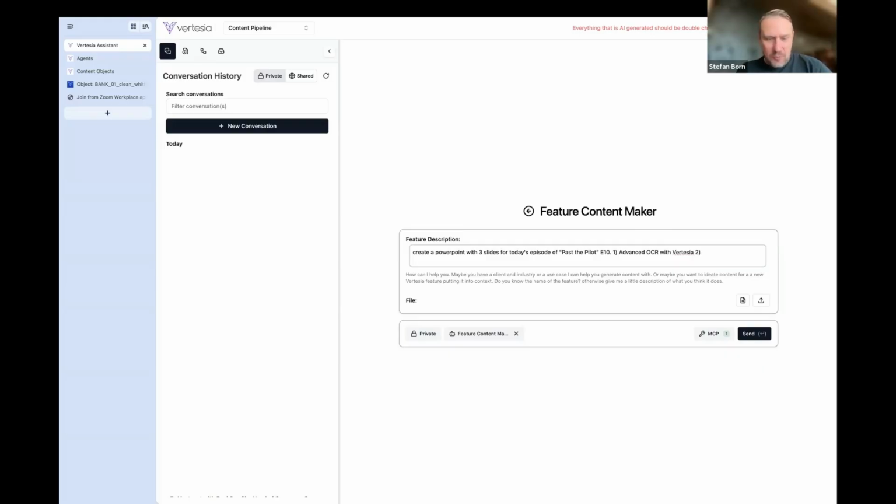Number two, we want to show the document editing feature, agentic document editing. This is what we want to do. And three, we wanted to show the process engine, right?